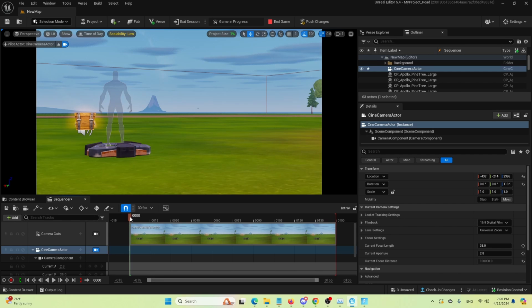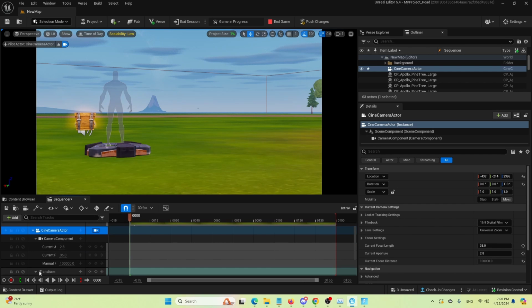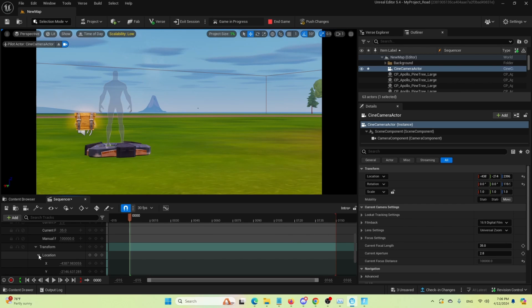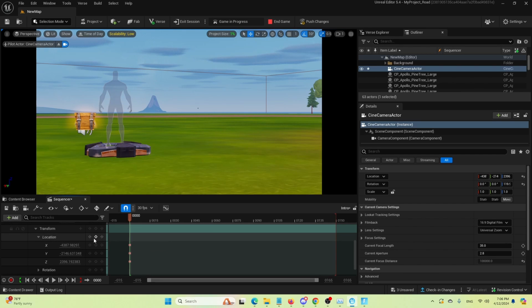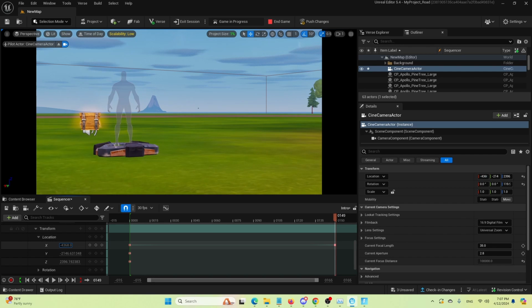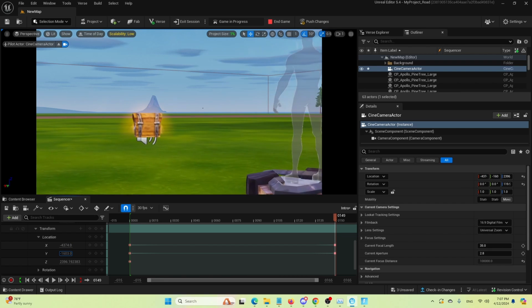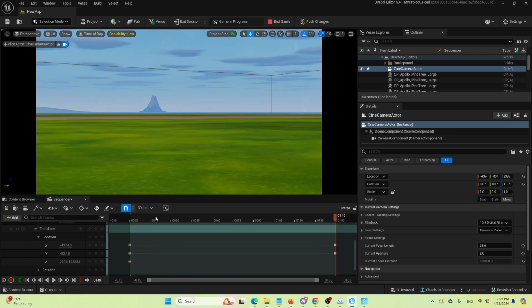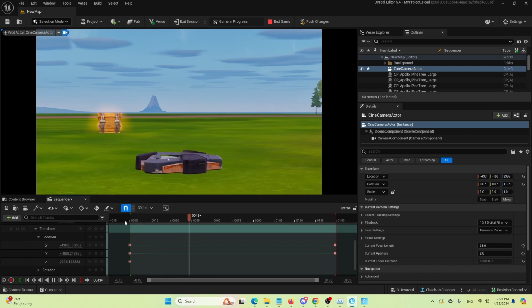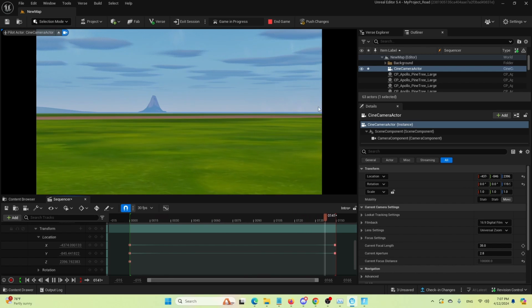To change that, I'm going to go for transform, and under transform I'm going to open up location, and I'm going to set my basic keyframe, which is this, add a new keyframe, which is setting the start of my cinematic. Anyone who's used any basically video editing software will recognize the keyframe kind of logic. And now I'm going to move it to the end of my cinematic, and I simply want to have, let's say, Y changed like this. So right now my cinematic should look like a fly through showcasing these two elements.